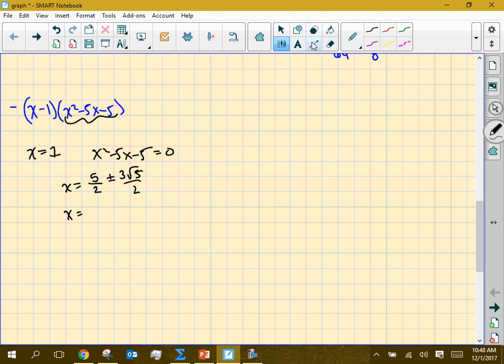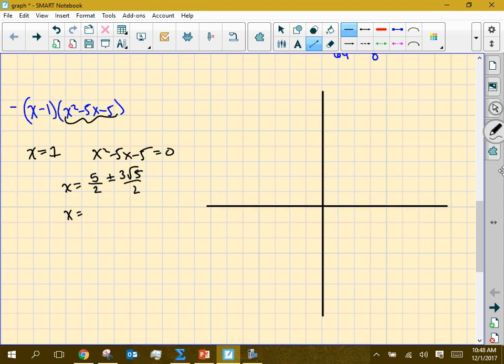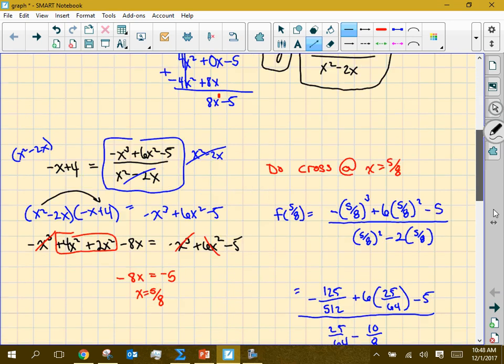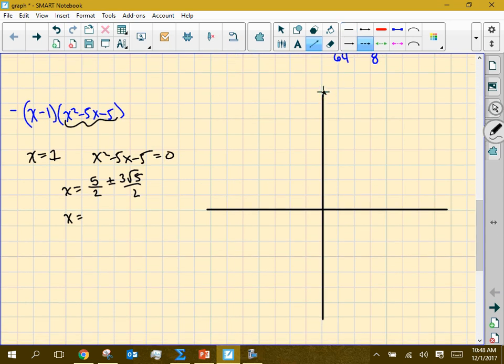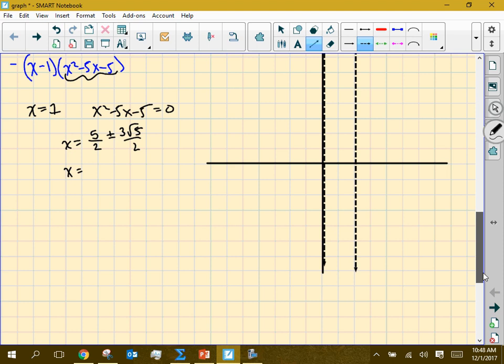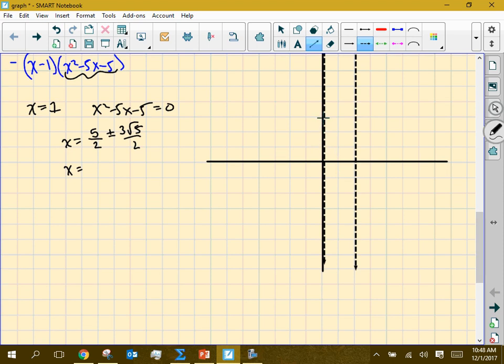But then all we got to do is go through and set up our x, y axes. We had a vertical asymptote at 0 and 1 at 2. So there's that one. We've got 1 at 2. We had our slant asymptote at negative x plus 4. So I go find my 1, 2, 3, 4 is my y-intercept there, a slope of down 1 over 1. So it looks something like that. Okay.